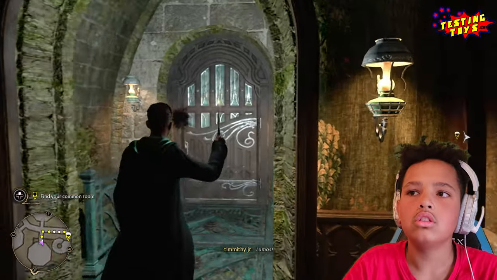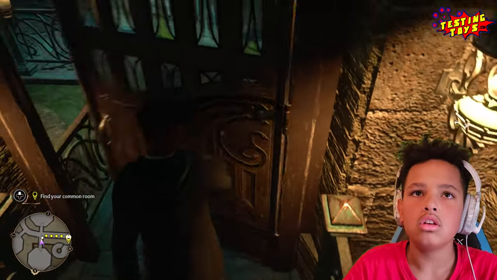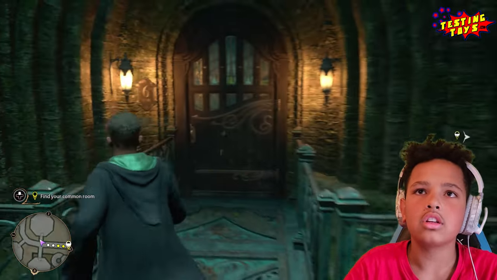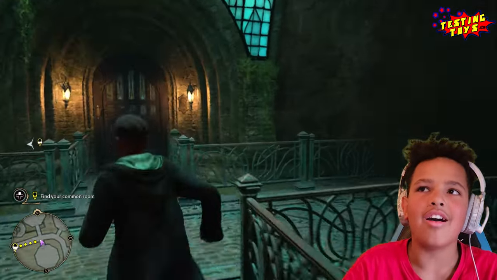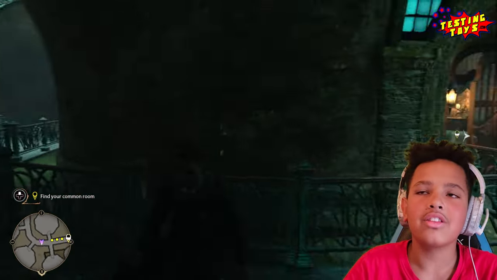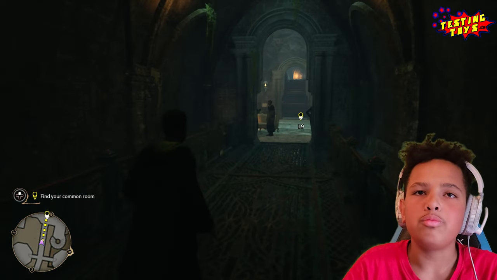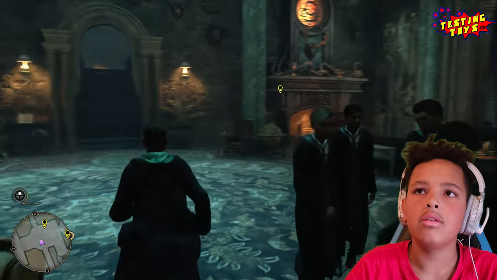Lumos. That's cool. You can do it. Potato. Whoa, what the? Can I spin? What's this? Can I check in here? Oh, I shouldn't be in here. I should be able to get out. Okay, yeah, those are just other common rooms. Go! Sprint! Sprint!